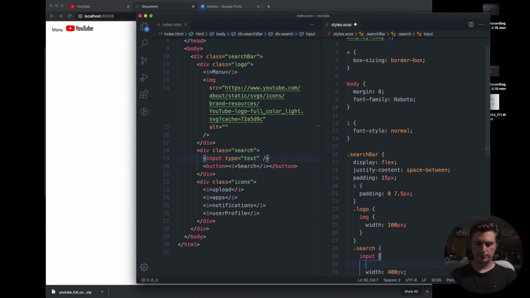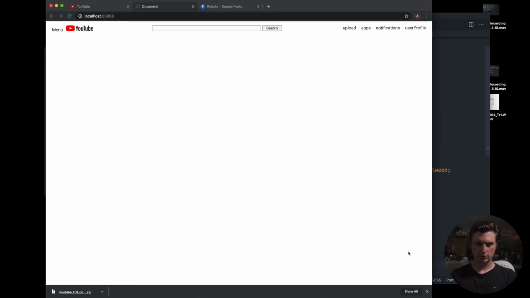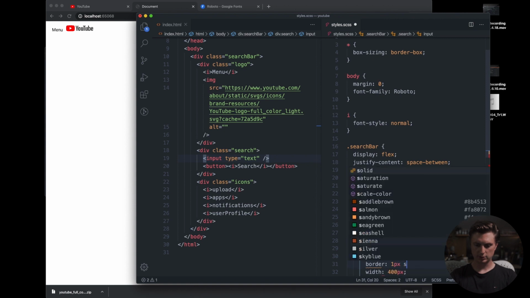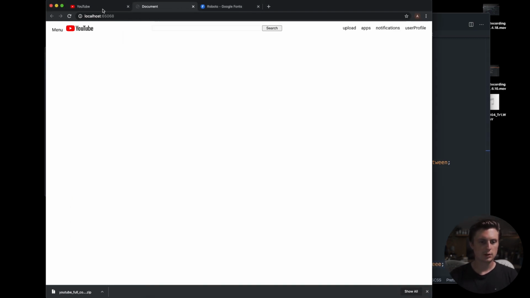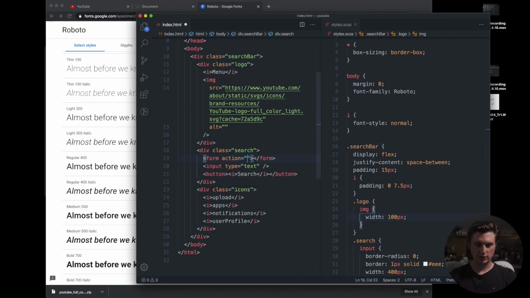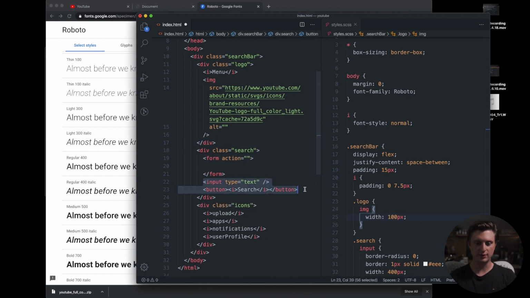And I'm going to do border radius. Not, do border 1 pixel solid. Let's just try the color for now. Actually, we need to wrap this in a form as well, otherwise the search wouldn't work, so it would be invalid HTML.